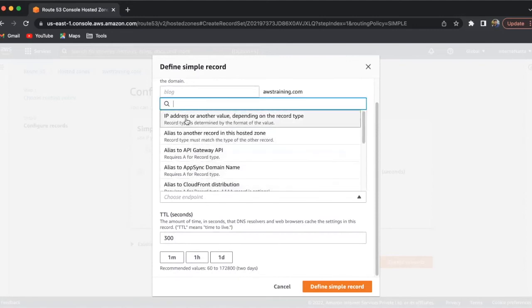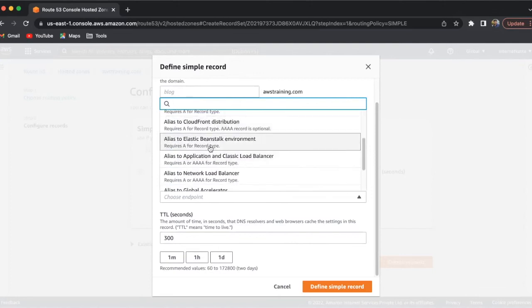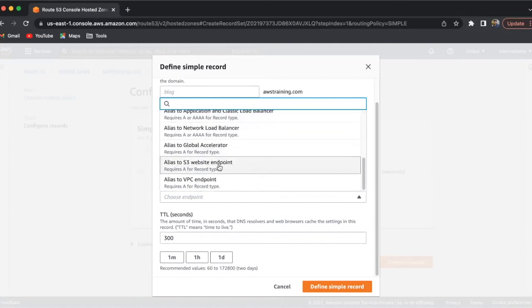Either you use the IP address, or an alias to another record in another hosted zone. Or an alias to an API Gateway endpoint, AppSync domain name, CloudFront distribution, Elastic Beanstalk, application load balancer, network load balancer, Global Accelerator, S3 website endpoint, or VPC endpoint.